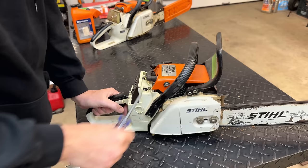It's been a few days, and the new OEM filter showed up today. So I want to get this clone one out, and we'll put the OEM one in. You can see quite a big difference as far as the amount of protection this one offers versus the clone. Especially when using a chainsaw, it's pretty dusty and dirty. You want to have a good filter.